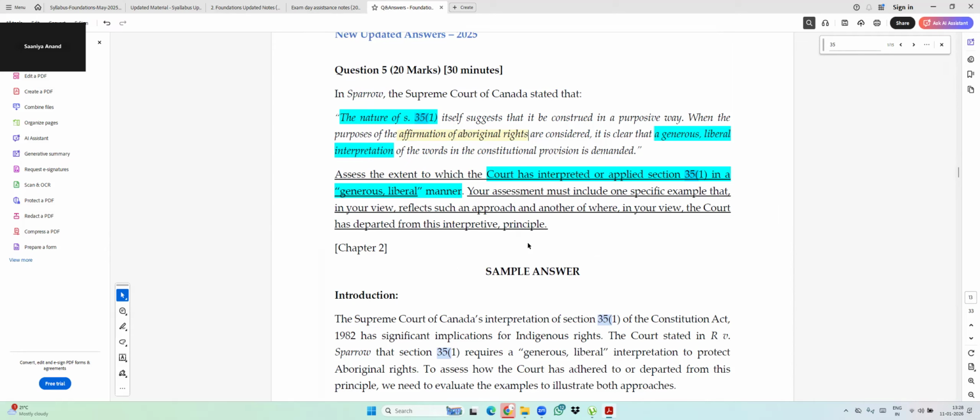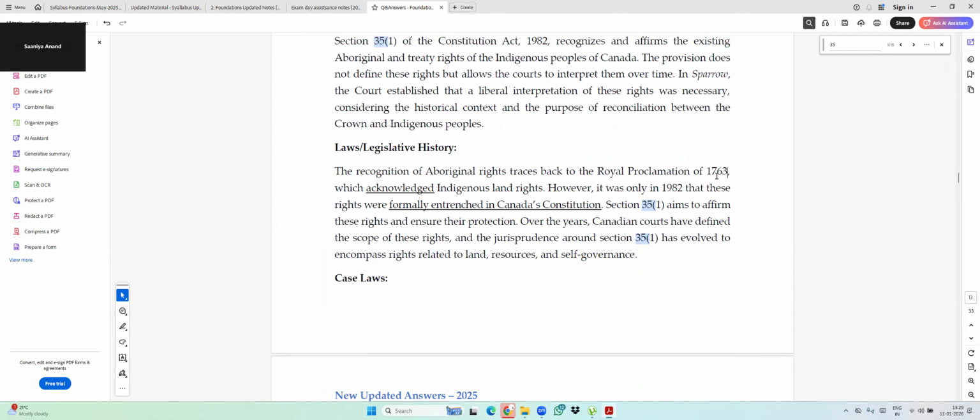So what is the earliest document where Aboriginal rights and title were recognized? Do you know any earlier document other than this constitutional protection of 1982? Before that, there was a first document. Do you remember any document where the Canadian government was promising certain rights to Aboriginal people? The old treaties? Do you remember the Royal Proclamation? Yes, 1763. So here it is, the 1763 Royal Proclamation. That is where the legislative history I have mentioned comes in.